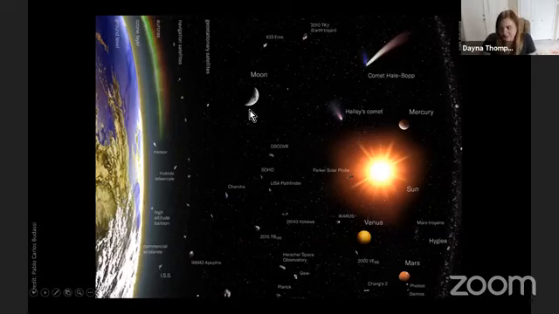250,000 miles away. Even farther out, we have other things, but we can see our sun here in this graphic, which is about 93 million miles away. And then even farther, we have the asteroid belt, which is about 180 million miles away. So on this logarithmic scale, as we're getting farther away from our planet, we're seeing things appear closer in this graphic here, even though they're much, much farther away in space. Okay, so the moon here in this graphic is about 250,000 miles.